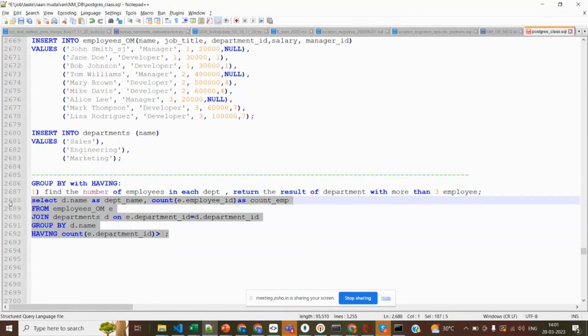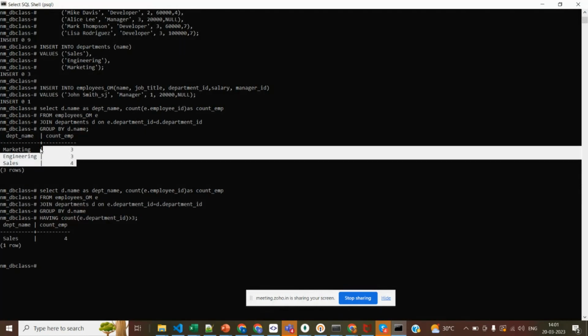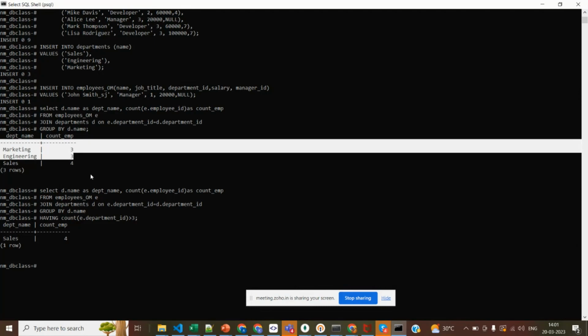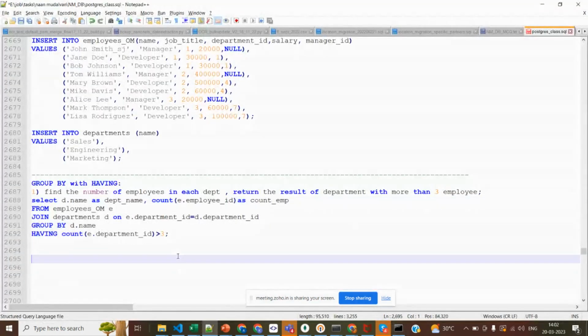This is the simple condition I'm going to apply. You can see it has now applied the condition on the group by columns and filtered the departments that have more than 3 employees. We have more than 3 employees only for the sale department.